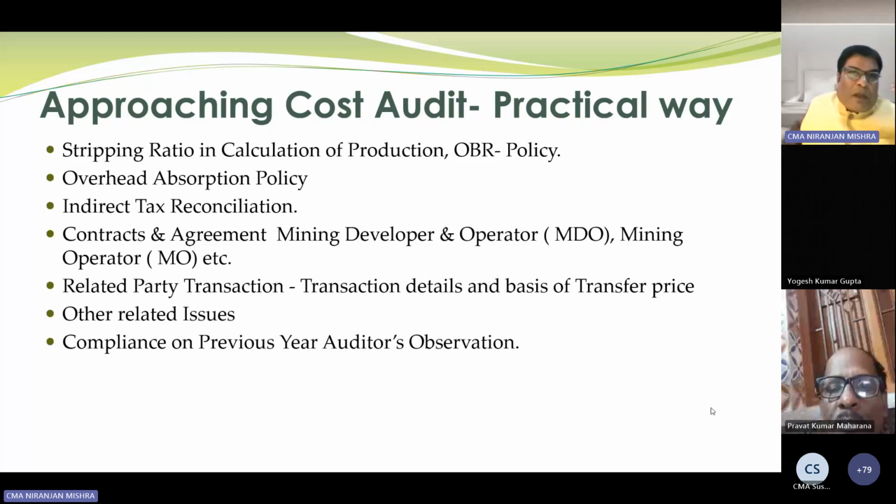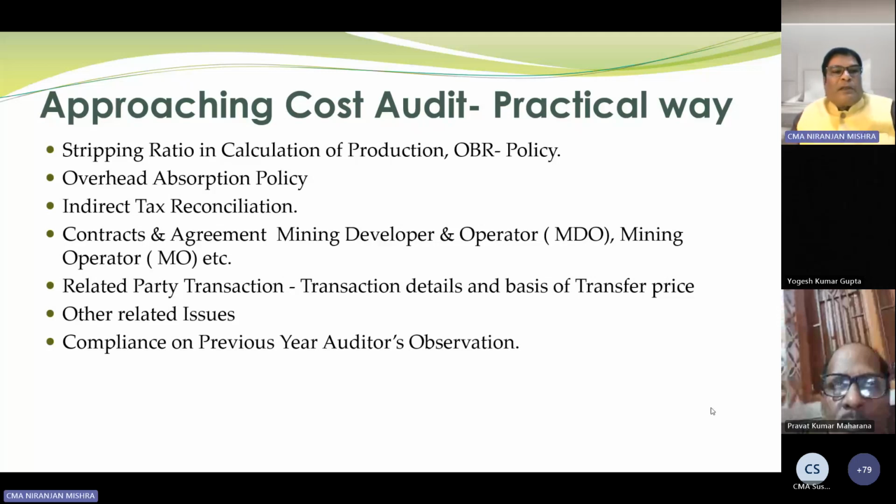So we have to study it when there is a raising activity by the contractor. We have to thoroughly study the MO contracts and how the cost is booked, whether the tripping ratio is followed or not, whether the company is penalized for non-production, whether the company is being paid for the excess. Suppose the contractor is removing extra overburden in comparison to ore. Then the company is paid more for the ore, more for the overburden, for this transportation, for more low grade ore, but the company is paying the contractor a high amount. So this clause has to be verified bit by bit, so that our audit objective will be achieved.